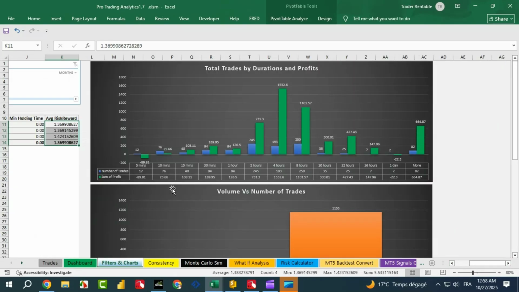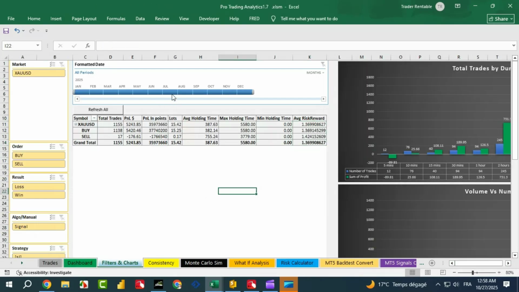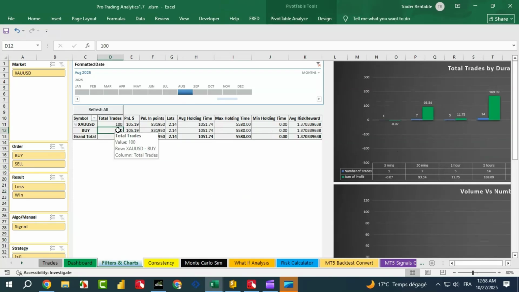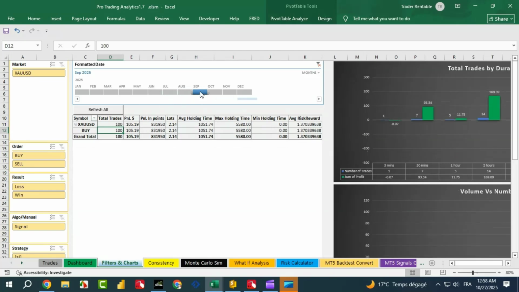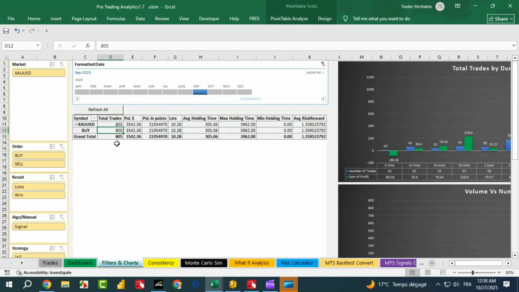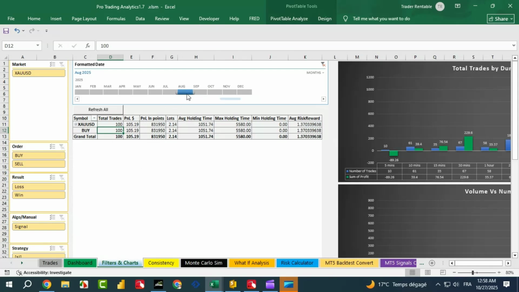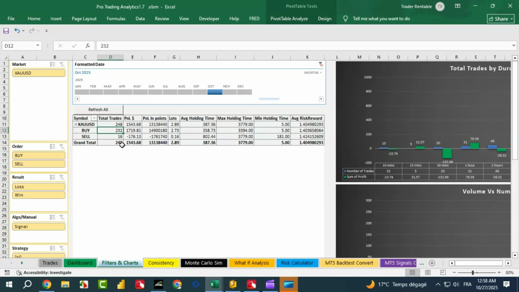Let's move on to the filters and chart section. Here we can activate or deactivate filters, choose the range period, select symbols, and filter by order type, wins, losses, and more. This allows us to analyze profits, the best performing times, periods of high signal activity, and other performance details. I will focus only on the important observations about this signal.